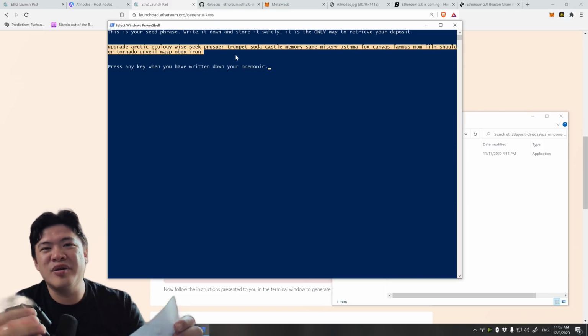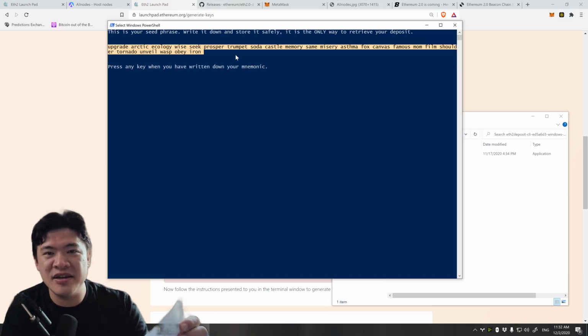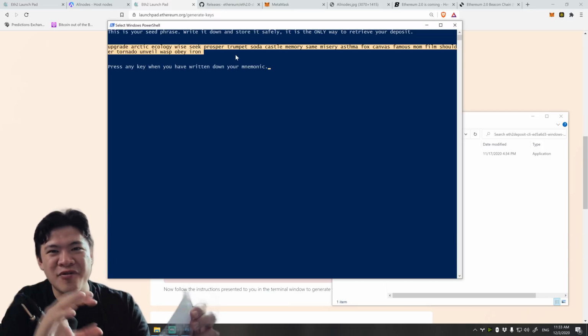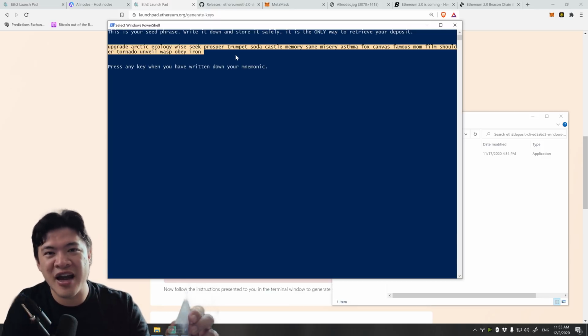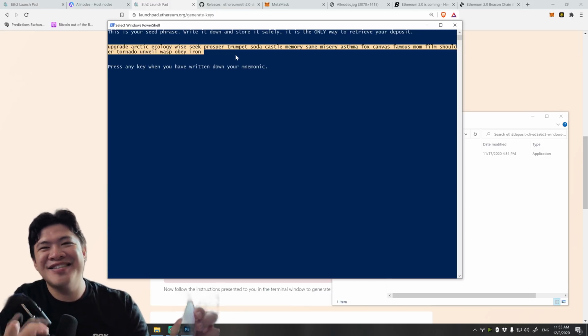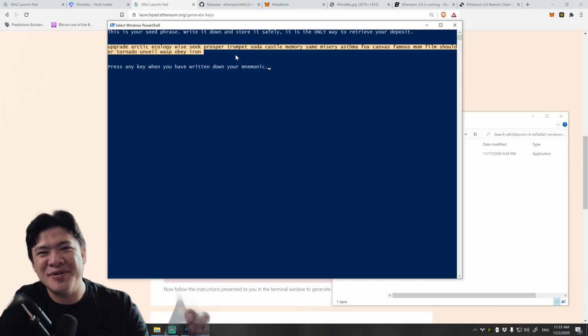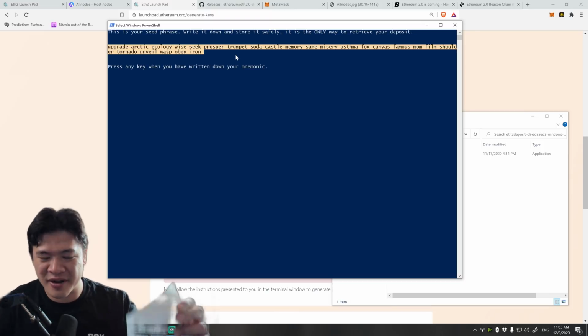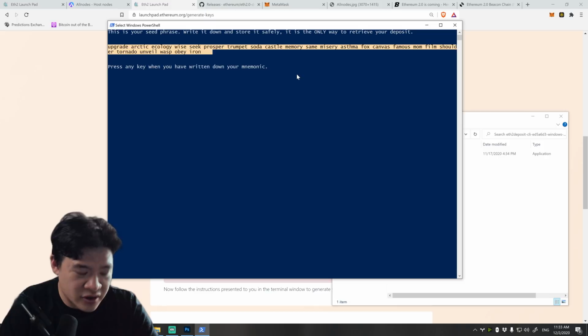Obviously, I'm doing this on the live stream. Obviously, you guys see this key. This is definitely not the way you want to do it, right? You definitely don't want to show anyone your key, you don't want to show that on camera. If someone sees this and someone tries to just enter that in, yes, they will be able to claim my Ethereum at the end. All right, so my 18K US dollars worth of Ethereum, those 32 ETH, that will be lost if I use this phrase. So just note that I'm doing this for demonstration, but this is not the key that I'm actually going to use, right? Okay, I'm going to write it down for real, because just do it correctly.